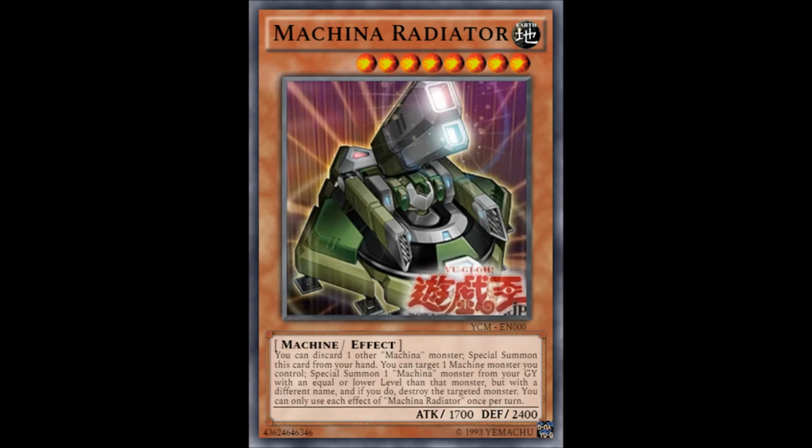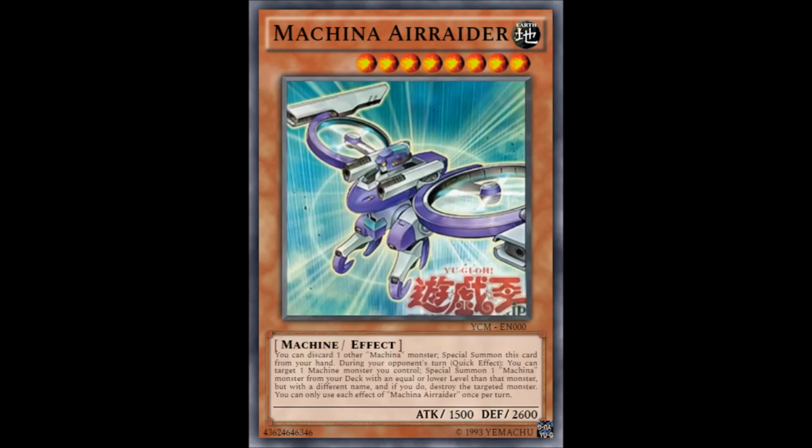So yeah. Next up is Machina Aerator, and it also has the same special summoning condition as Radiator. During your opponent's turn, quick effect, you can target a Machine monster you control, and Special Summon one Machina monster from your deck with an equal or lower level, and by the way, a different name. And if you do, destroy the targeted monster, which is basically a similar, if not the same effect as Radiator. So there's not much to point out here.